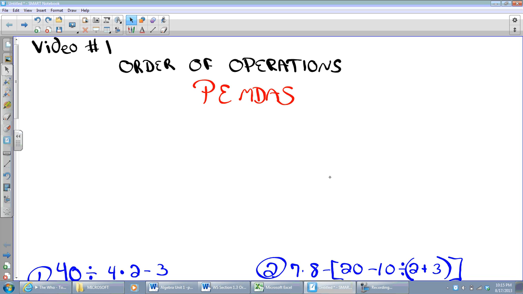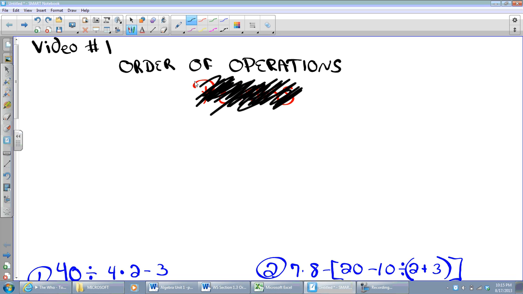Anyway, today we're going to be talking about the order of operations. Now, some of you might like to call it PEMDAS, but please don't ever do that again. I know so many people, students, teachers, even math teachers, that make the mistake of thinking multiplication always comes before division because of PEMDAS. So we're not going to use that word ever again. I stopped using it last year and the kids really liked it better. We're going to call it the order of operations.